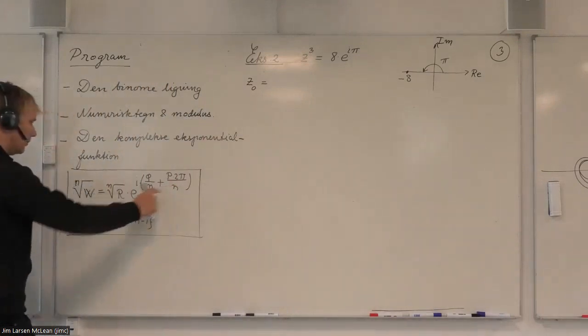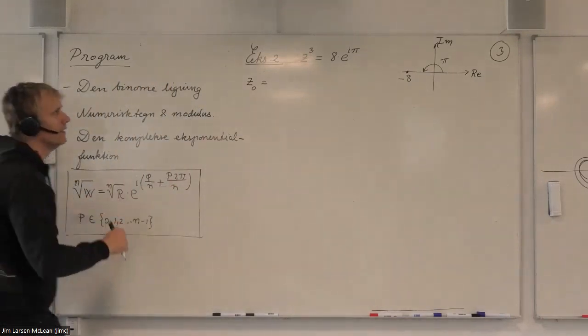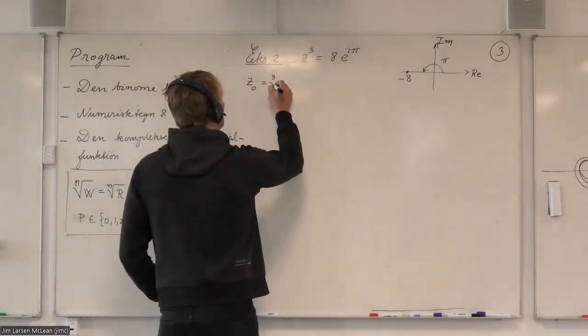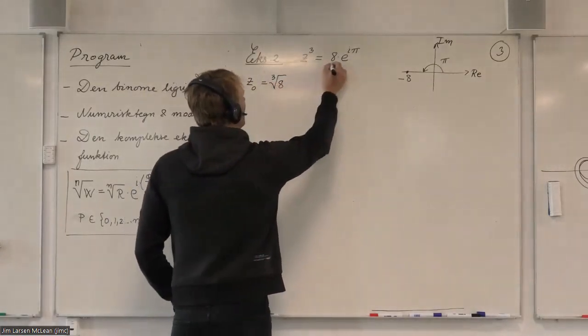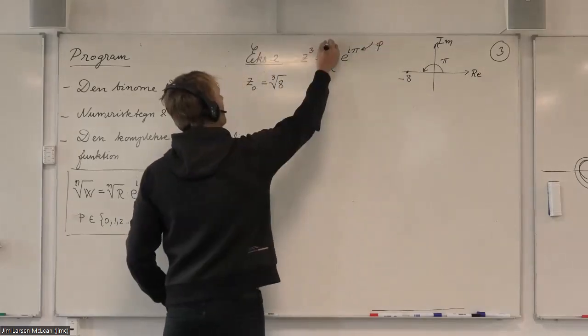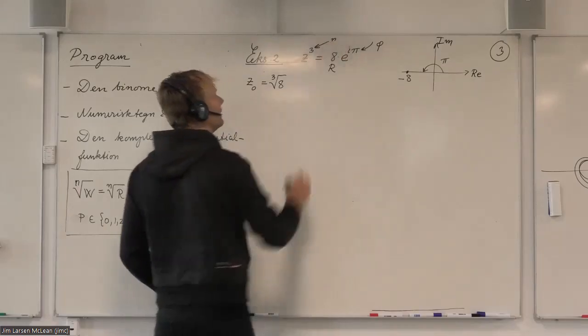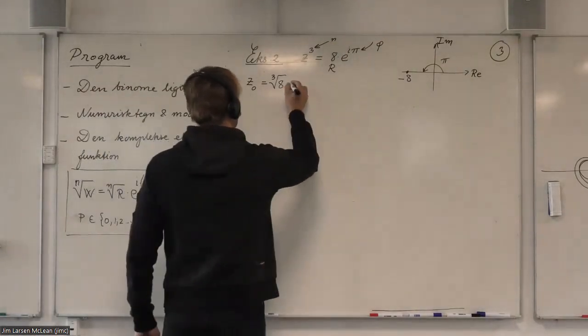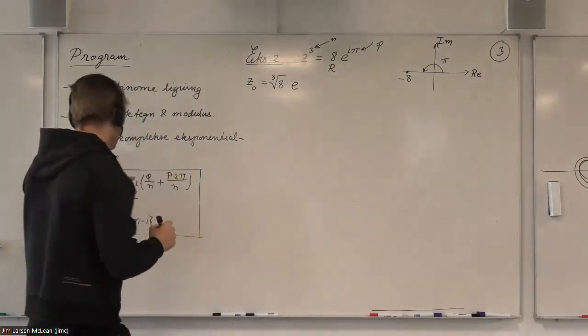Then I plug it into this formula, so I have to find the nth root of r. I need to find the cube root of 8. So let's start off by writing that down. Because it's right here. And that right there, that is n. And then it's just about using the formulas. Euler's number raised to the power of i, let's get started.